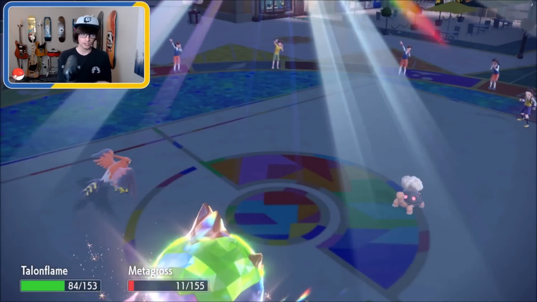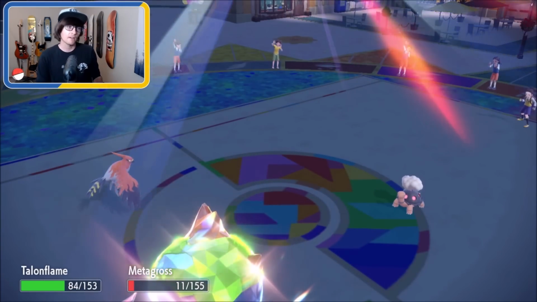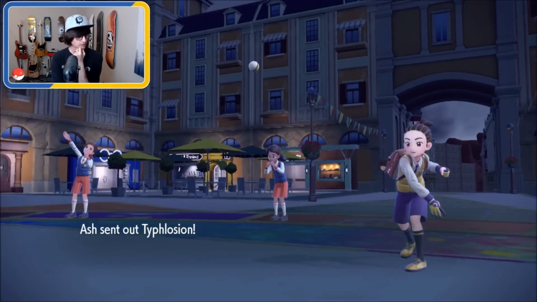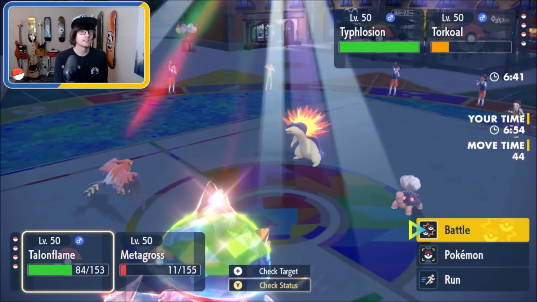Yeah, nice. So we're actually getting to keep this Metagross for a big Bullet Punch now that we're unlocked from losing our Choice Band. Very cool. And let's see what you got over here. There's the Typhlosion. Okay. I mean, this EQ cooks.